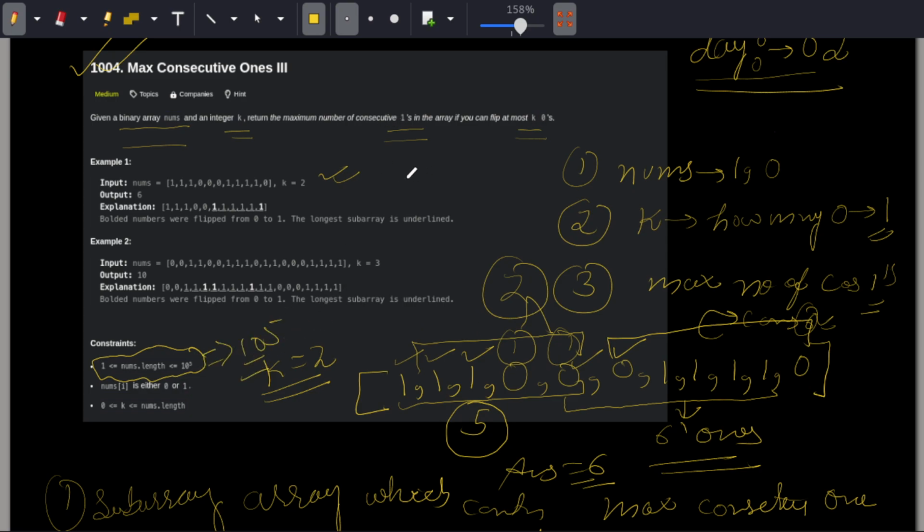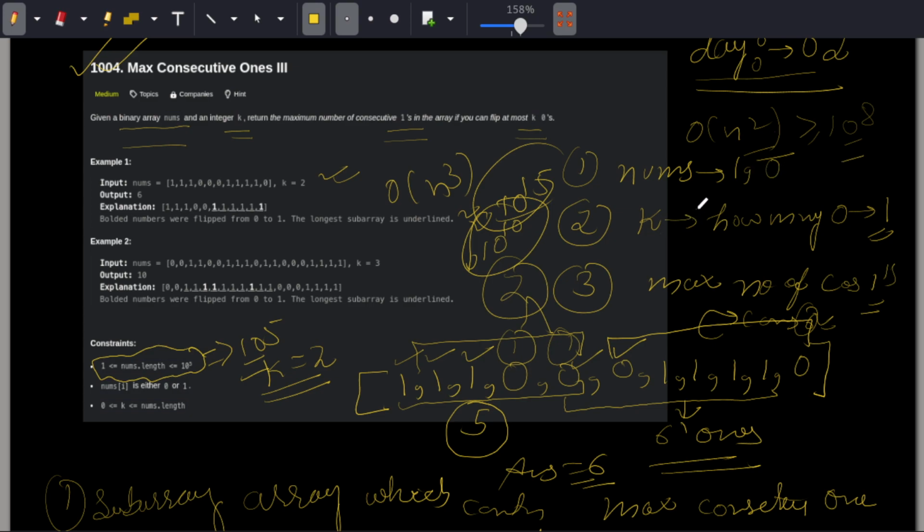Our brute force approach will take O of n cube, so the time complexity is here 10 to the power 15, which is much greater than 10 to the power 8. So we need to optimize it. We can optimize the solution to O of n square, which is 10 to the power 10, but this is also greater than 10 to the power 8. So how can we optimize it?